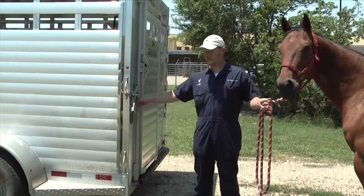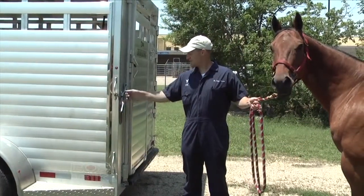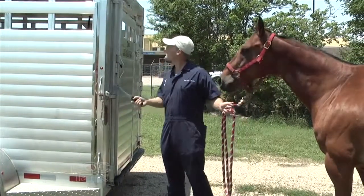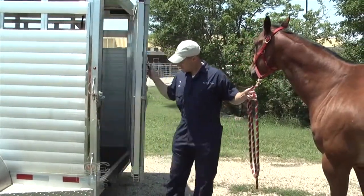I think that's a good point because you can always say, well, you just need to stop. Well, where to stop can be a little bit troublesome, and sometimes the truck stop isn't the best place to get your horse out and travel around when there's trucks and vehicles around. I usually tell people either rest stops, but you have to be careful. Some of those rest stops, or just even a side road or a country road, pull over, get them out, walk them up and down a non-traffic area that's not as well traveled as others, just to get them out in a safe area. What about water and feed during transport?